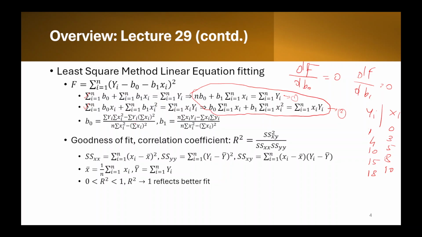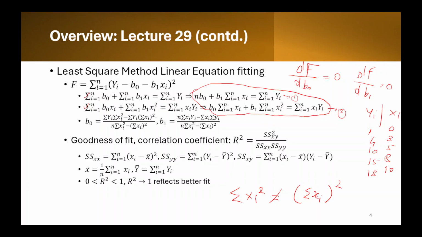So if you can see, this is summation yi into summation of xi square. So you need to first square the xi, then sum it, and then multiply it with summation yi. This is what the term is. Then minus summation xi into summation xi yi. So this is different from this. This is not equal to.